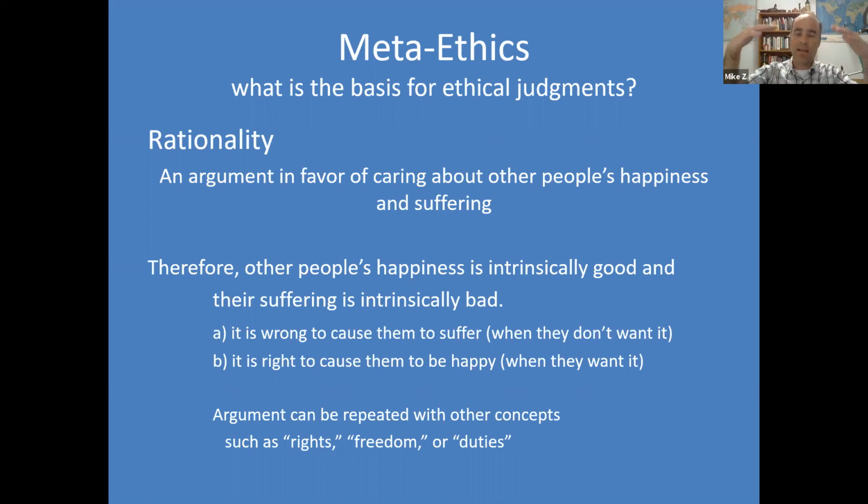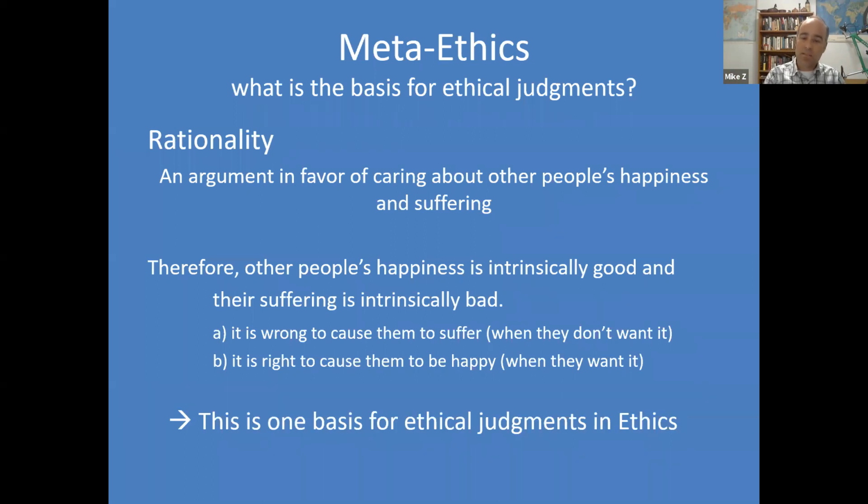And at least to get people to acknowledge that ethics is important and that they should follow it in their own lives, and they should take other people's feelings, other people's happiness and suffering into account. Of course, this isn't just about happiness and suffering. We could construct a very similar argument using rights or freedom or duties, those sorts of things. These are other elements of ethics that people talk about a lot.